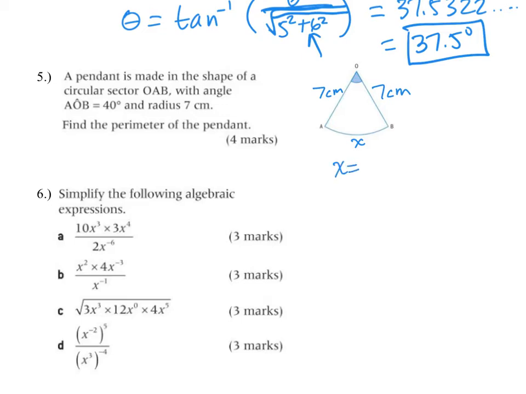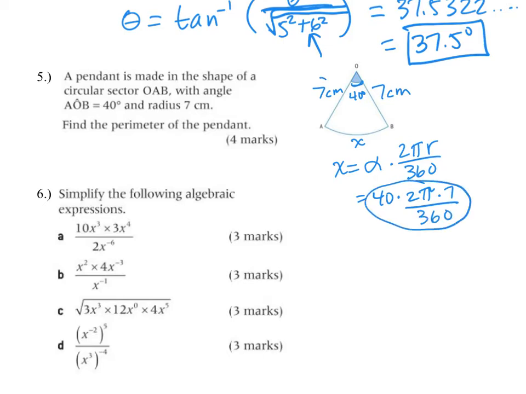That X equals alpha, which is the measure of this central angle, times 2 pi r, the circumference, divided by 360, okay? So alpha, we're told, is angle AOB. That's a 40-degree angle. So this is going to be 40 times 2 times pi times the radius, which is 7. So let me erase the r and put a 7 in there, all divided by 360, okay? So let's take this number and add it to 7 plus 7. So what I would punch in my calculator is 14 plus 40 times 2 pi times 7, all over 360.